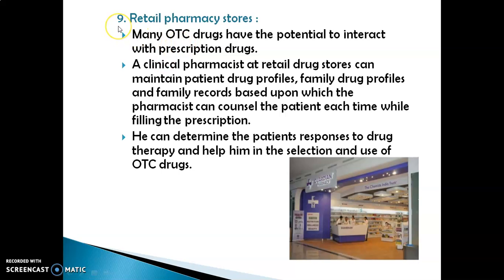Then, retail pharmacist too. Many OTC drugs have the potential to interact with prescription drugs. A clinical pharmacist at a retail drugstore can maintain the patient drug profile, family drug profile, and family record, based upon which the pharmacist can counsel the patient each time while filling the prescriptions. He can determine the patient's response to the drug therapy and help him in the selection and use of OTC drugs.